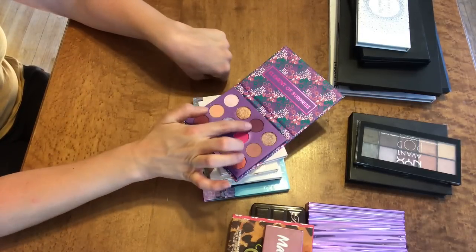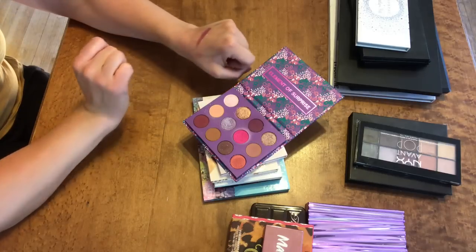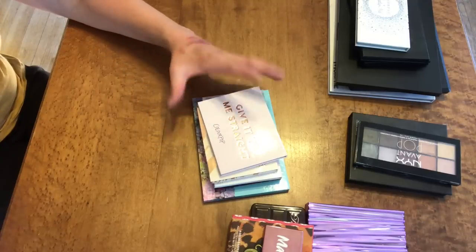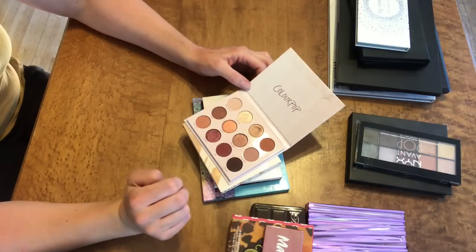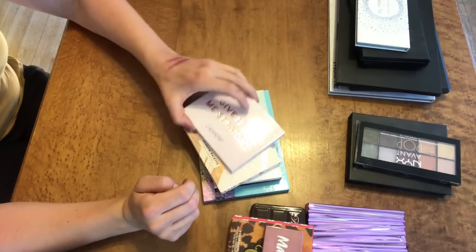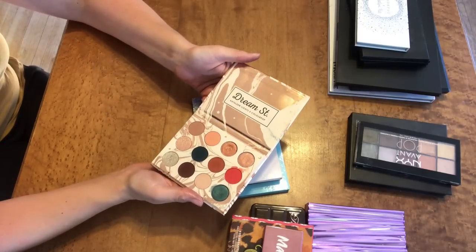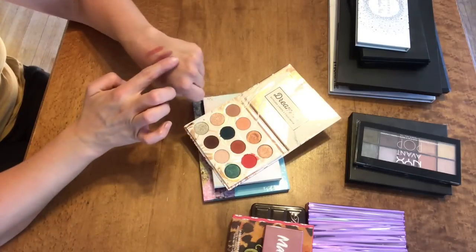Like this, this looks brown to me, but it's like pink. Same with this one. They're both pink, and maybe that's the element of surprise they're talking about. Surprise, you don't know what shade you're going to be using. Give It To Me Straight, though, it totally makes up for it, because this stuff is really good. Love it. Dream Street I'm going to keep because I don't really know why. I want to see what I think. I definitely want to use this shade here.